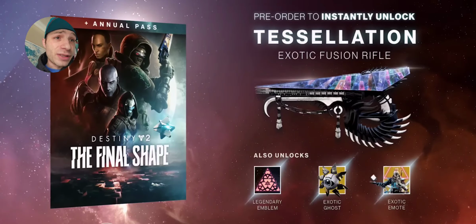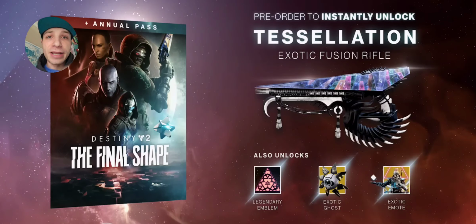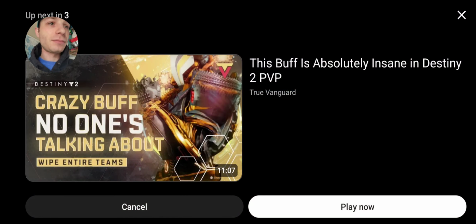I also made an Illuminati build with that gun, the exotic fusion rifle Tessellation. I need to make the Final Shape build. It's coming up pretty soon.